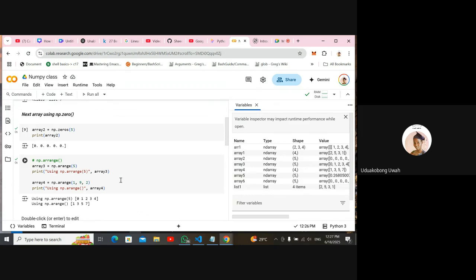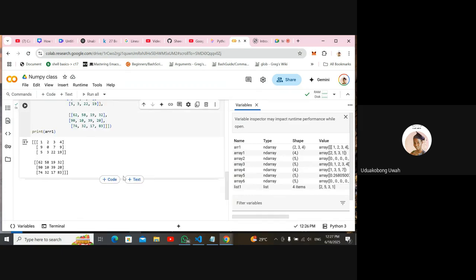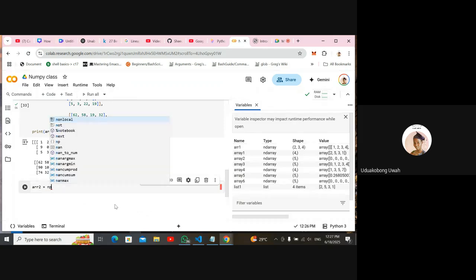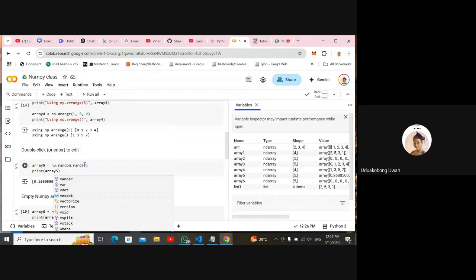So let me get a new code cell and say R2 equals np dot zeros. Previously, we worked on it with 1.